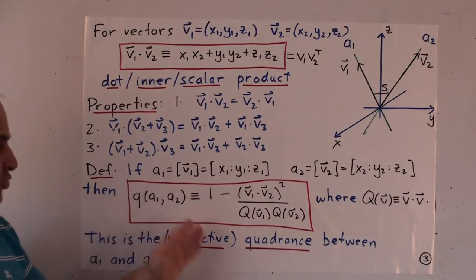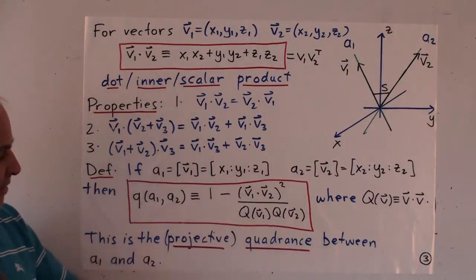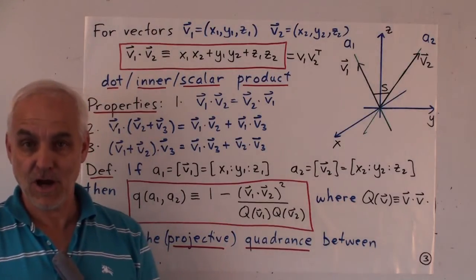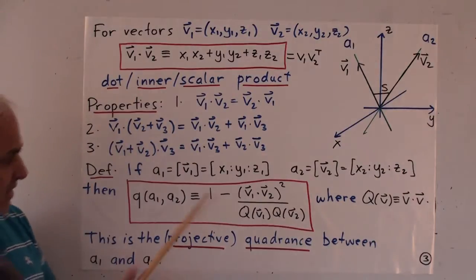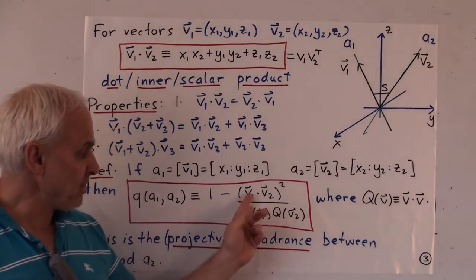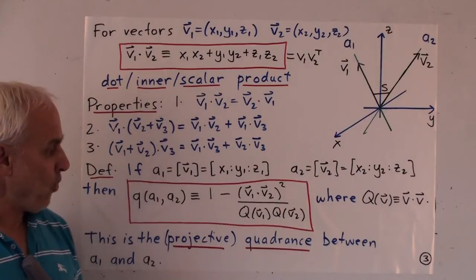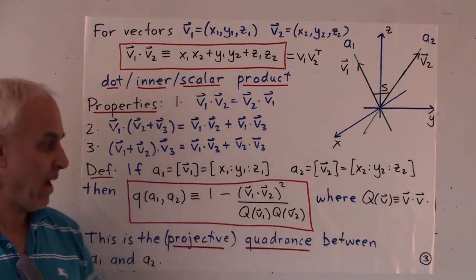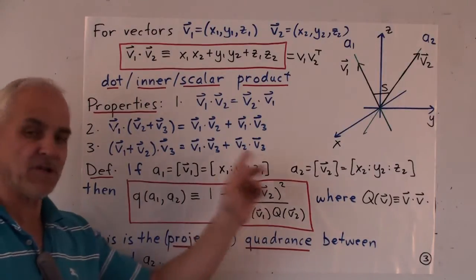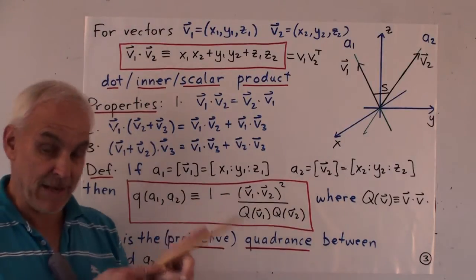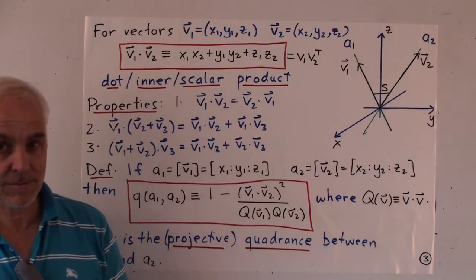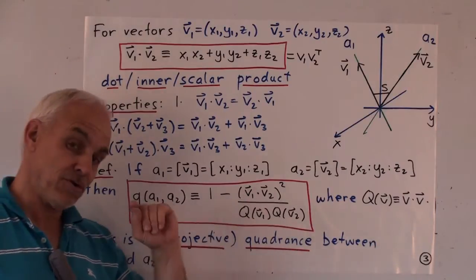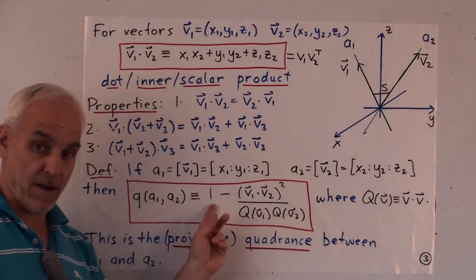The quadrance between two lines, a fundamental formula. It measures how far apart the two lines are. If they're in the same direction, if v1, say, equals v2, well, then this quantity and this quantity are the same. And we're going to get 1. So we get 1 minus 1, which is 0. So if we have two lines which are pointing in the same direction, we're going to get 0. On the other hand, if we have two lines which are perpendicular, then the v1 dot v2 term is 0. And so then we're going to get 1.